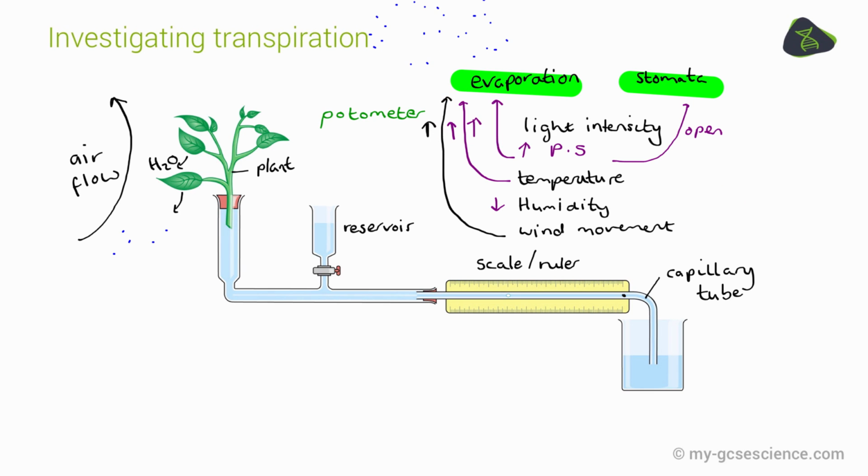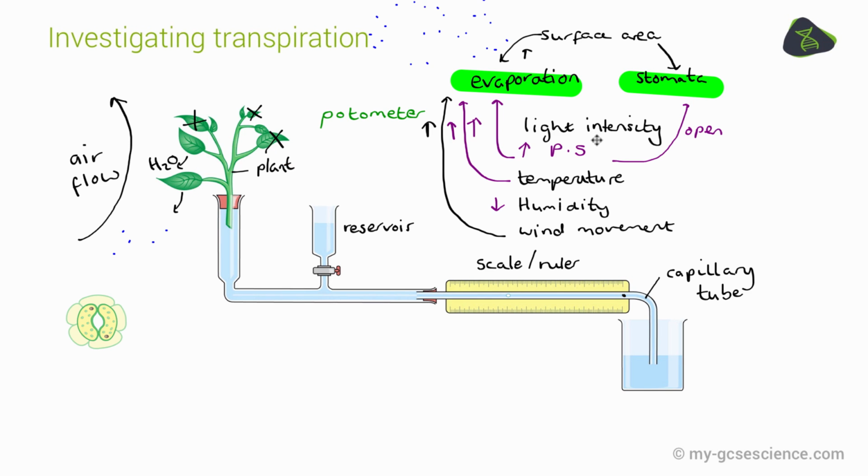And the last factor, I'll just squeeze it, I guess, at the top here, is surface area. As surface area increases, there will be more stomata that are available to allow water to escape, and therefore there'll be an increase again in the evaporation of water. Therefore there will be an increase in transpiration and that bubble will move faster. To vary the surface area, you could quite simply just take off leaves one by one to reduce the surface area, and you should find a decrease in the speed that this bubble moves as you remove each leaf, because you're removing all the stomata associated with each leaf.